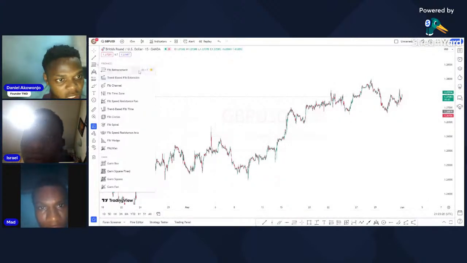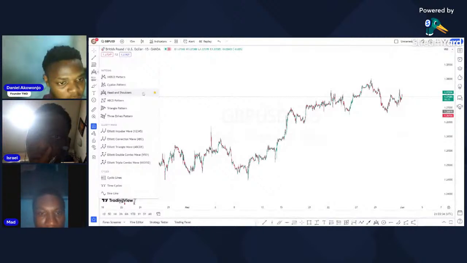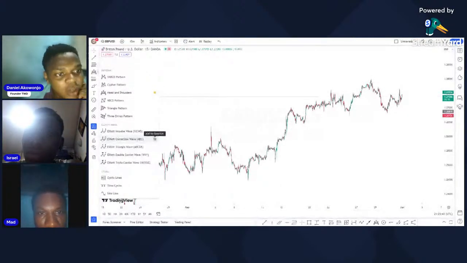Okay, now the next one I want to focus on again is the head and shoulders. You want to use this head and shoulders. It's very important. In this third section, you need your head and shoulders. Now you might also need your waves. You might also need to denote your waves, right? That means how the market is moving. You also want to denote that as well. Do you understand?